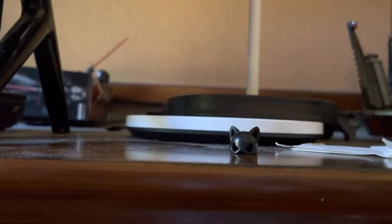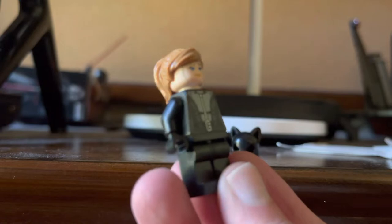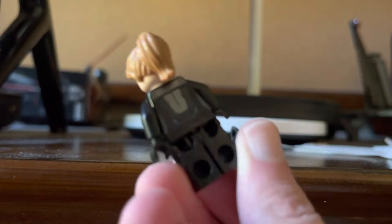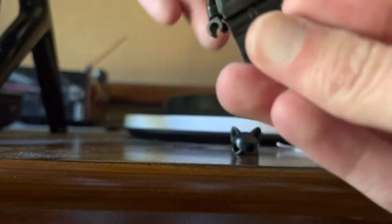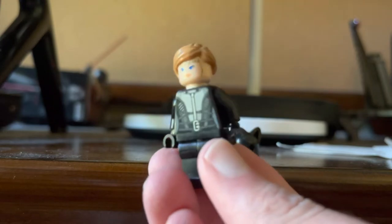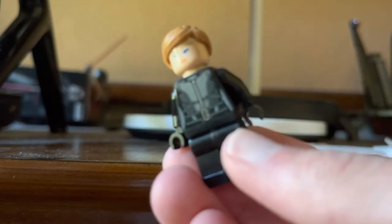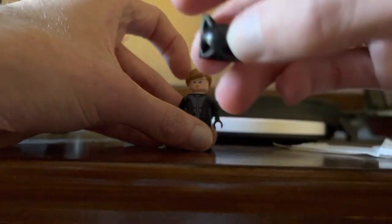It's kind of like what I did when I was cosplaying as my profile picture that Rainbow Kitty 101 did, so I decided that doing a Lego version of someone else's profile picture would be a good idea. So right away let's start off with the figure here — I just dropped it, that was an accident. This is loosely modeled on her profile picture. You can clearly see that it's the Catwoman torso; it's actually from the new LEGO Batman motorcycle set. In fact the entire torso and legs are from that set, but the head and hair piece are taken from one of the female Imperial officers from one of the older LEGO Star Wars sets, because the face had a pretty similar look to what was seen on her profile picture.